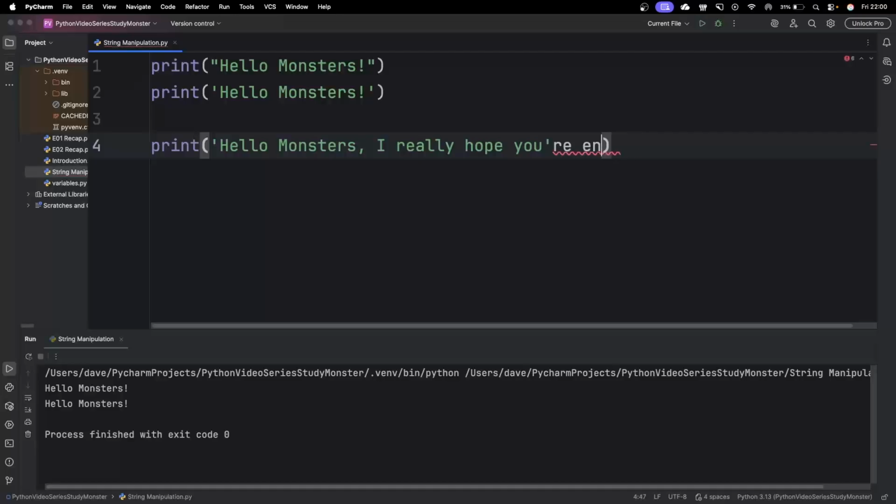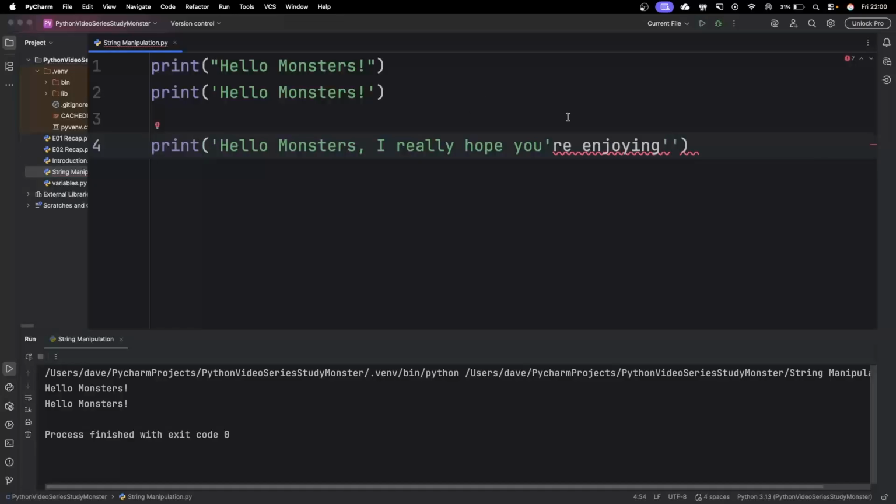So you can see there as I'm typing that, we've come across an issue here because we've started with the single, the apostrophe, but we're also using one inside of a word that we're typing in our string value. So it thinks that is the end of that string value, which is going to cause issues. And you can see already there that we're getting the red line. So it's going to come up with a syntax error, and I'm going to show you a syntax error right now.